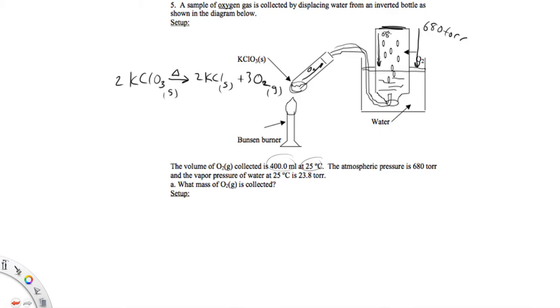But we don't just have oxygen in here, we have oxygen plus water vapor because water always evaporates and there's nothing you can do about that. So those are the two gases we have in there now that equal the total gas. So that's the picture of what we have.